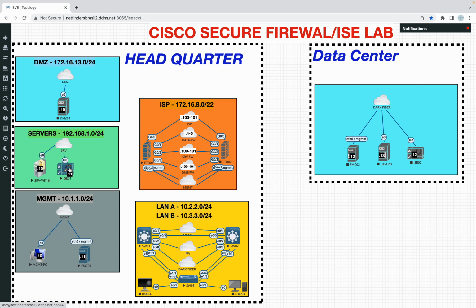ISE will be, of course, our authentication server. We also need to integrate ISE and the Active Directory, to get the groups and the usernames, and to start to configure the supplicant, the authenticator, and the authentication server.